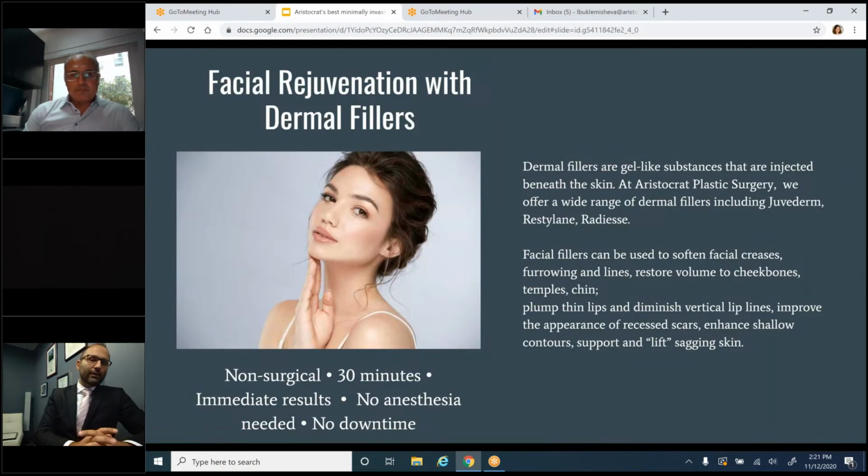In terms of what we can do for this, dermal fillers are a great option. We have products like Juvederm, Restylane, Radiesse, and really, I think this is where it makes a difference that the person you're going to really understands what the fillers should be used for, why they're used in those specific places, and how to tailor them to yourself. Not one filler is going to solve every problem there, and I really think that's the important thing. You have to really tailor it to the patient.